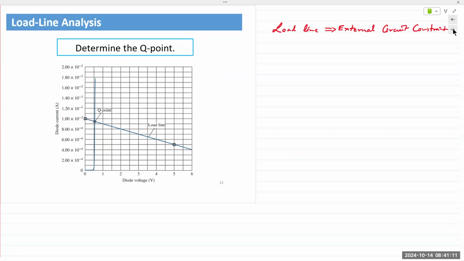The major source of the constraint, of course, is all the energy sources that are present in the circuit. If you have one single source, the energy that is being supplied by the source cannot be exceeded, meaning with a 10-volt source, anywhere in the circuit you would not obtain anything more than 10 volts. That is one of the constraints, right? And so load line analysis is basically the analysis taking into account the constraints placed on the device by the external circuit. It's basically the load on the device itself, hence the load line.